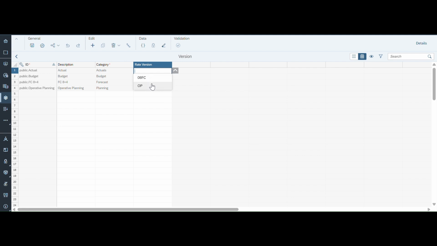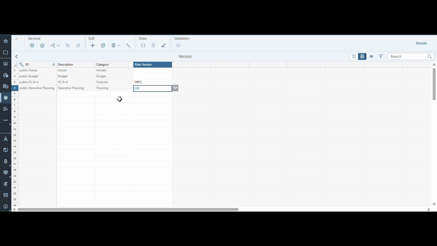Then you just have to select whatever rate version you want to apply for that public version. That's how you unlock and enable the specific category in the business scenarios. Currently, for the forecast planning, I'm using this 08 FC rate version. And for planning, I am using this OP.